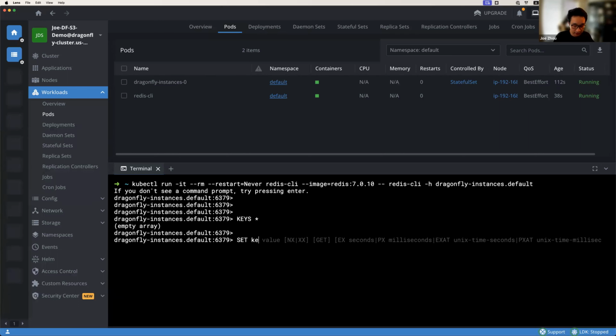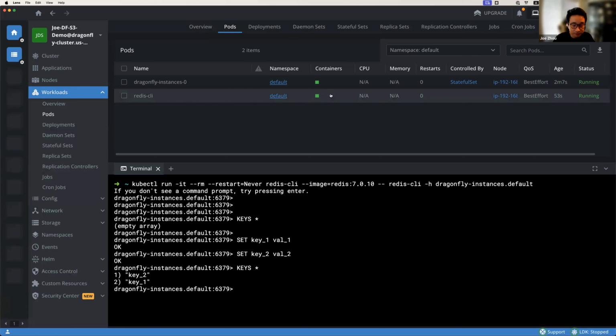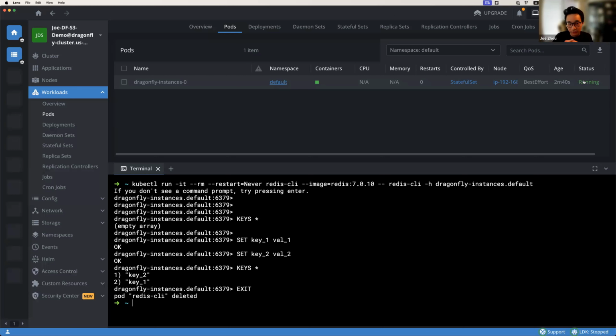So now this Dragonfly instance has two key-value pairs in there, right? So that's it for the CLI. I'm going to remove the CLI, and you can see the CLI is gone. Right? So now let's try something. What if I just delete this pod? When I delete this pod, because we have graceful shutdown handling, upon exit, Dragonfly will try its best effort to create a snapshot before everything goes away. Right? So that's how the Dragonfly server works.